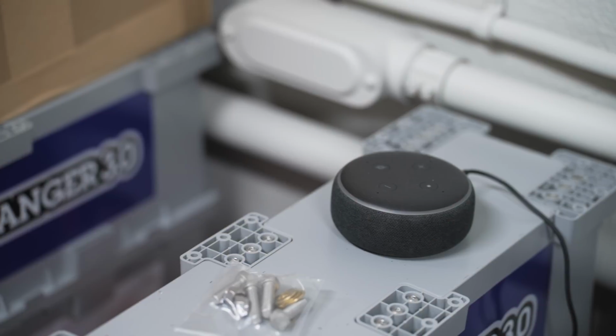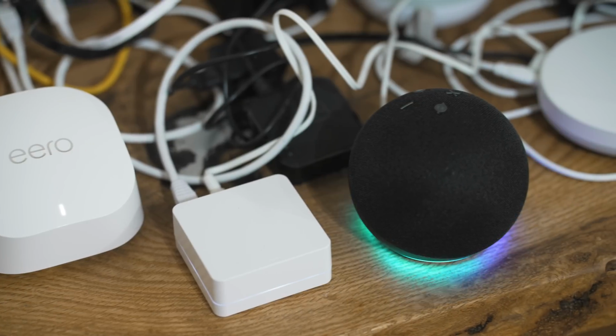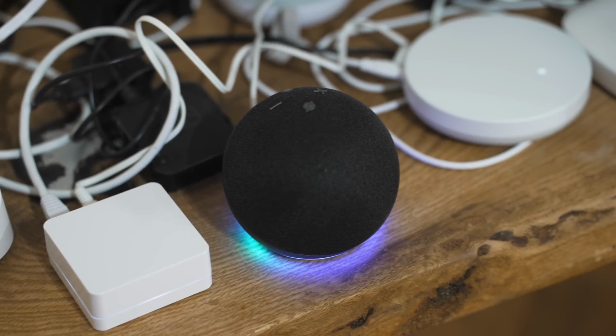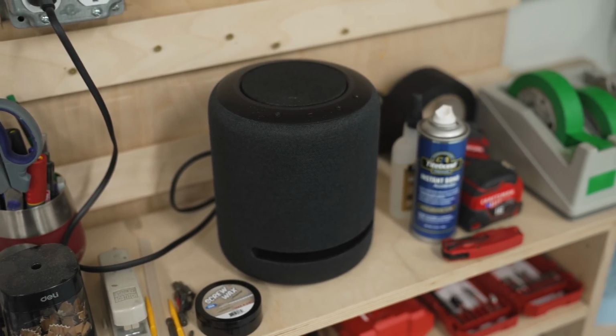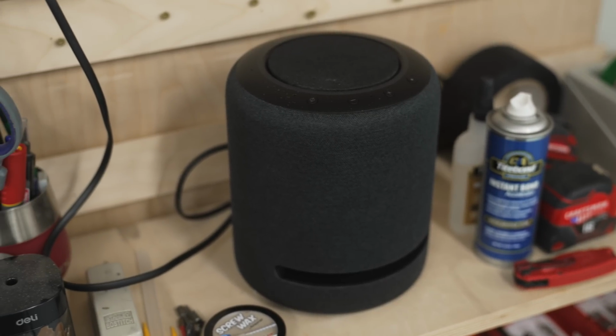If you're on the Amazon side, you're going to be looking at their Echo devices. I have a bunch of the Dot devices, which are super cheap, set up throughout this shop space, and those are great for quickly interacting with the Amazon system, but the speakers on those are really not the greatest quality. That being said, I just picked up this Echo Studio, which sounds incredible, and it also has Amazon's smart home assistant built in. Not gonna say her name once again, don't want her to wake up, but I'm really impressed with the sound on this thing.